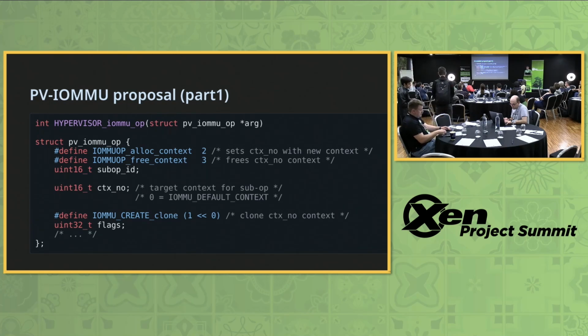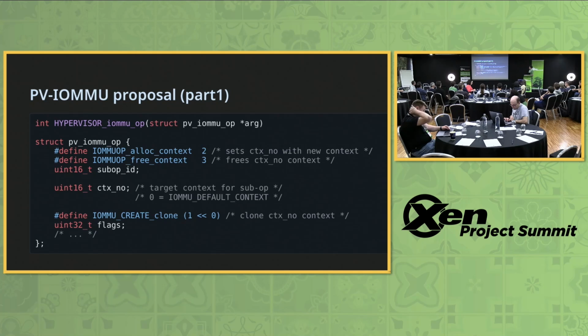It's exposed in a single hypercall with some sub-operations, like allocating and freeing a context. We get the context number back at the return of the hypercall, and we can also specify some flags for the operations.